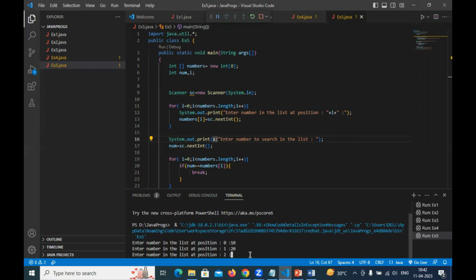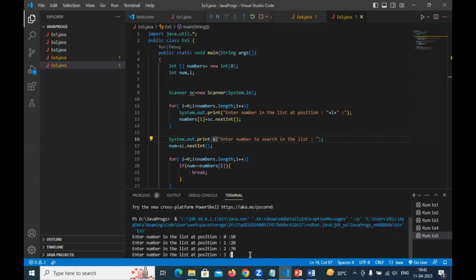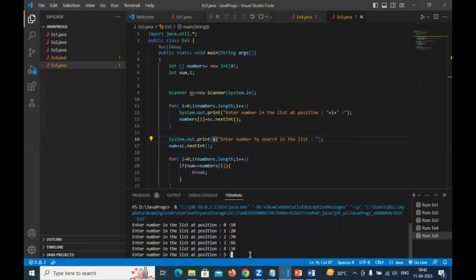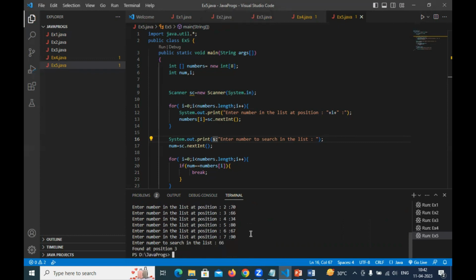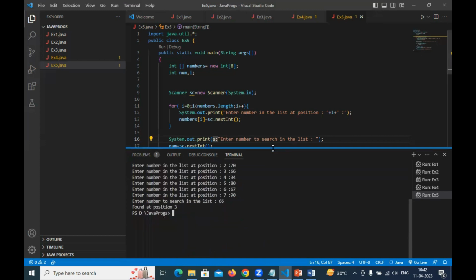So I'll enter 20, suppose 70, then 66, 34, 80, then suppose 67, 90. Now enter the number to search in the list. You can see the list is there. Now suppose I want to search 66. So it will say found at position 3, since 66 is at position 3 in the list.